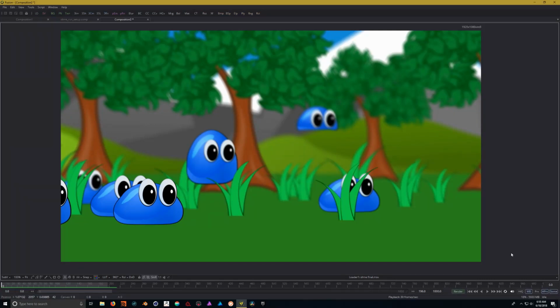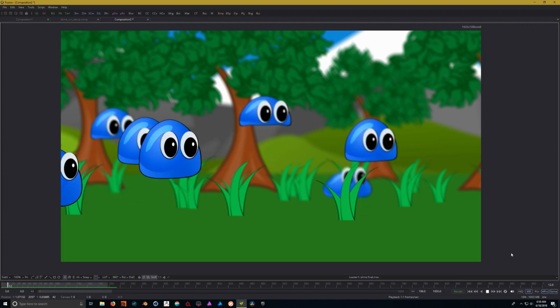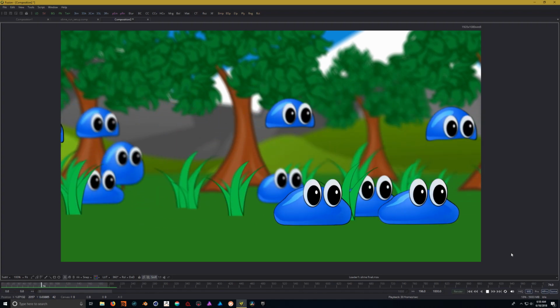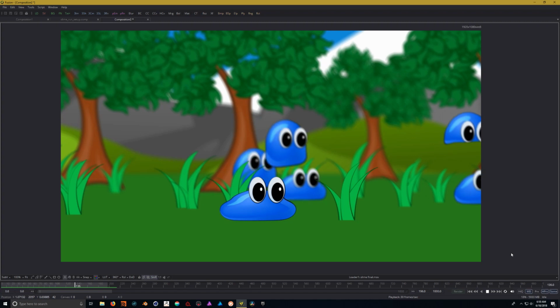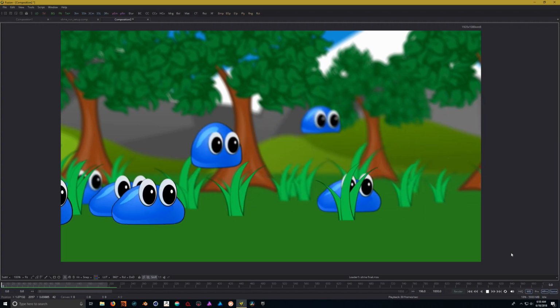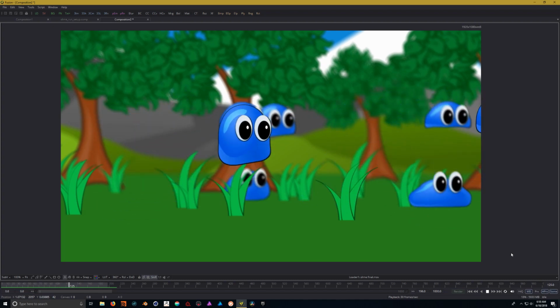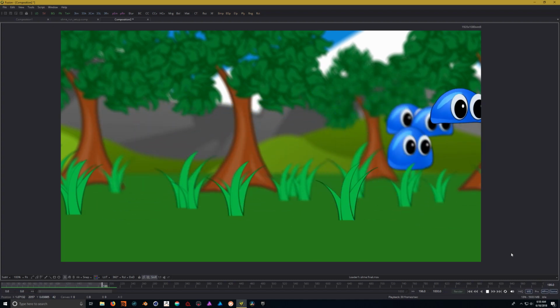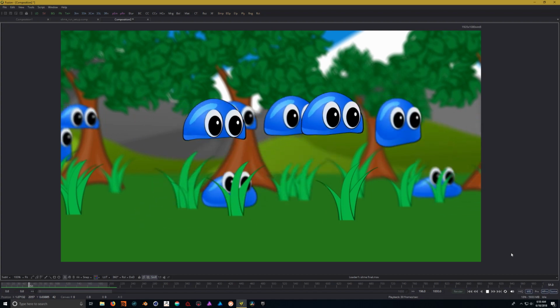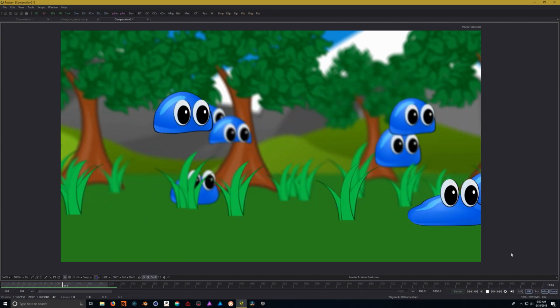What's up, TJ Grant here with Quad Poly, and today we're going to be learning how to make this animation. So a couple things that we're going to be learning today: one, we're going to be animating the slime. Two, we're then going to be using the duplicate 3D node to create a group of those slimes. And then finally, we're going to wrap it all together into a very fun looking scene.